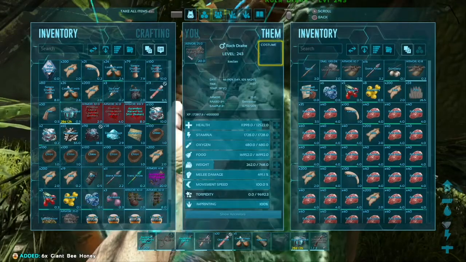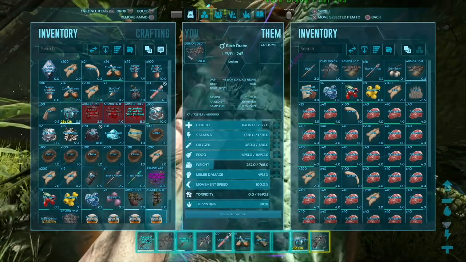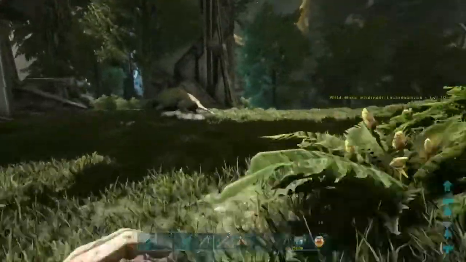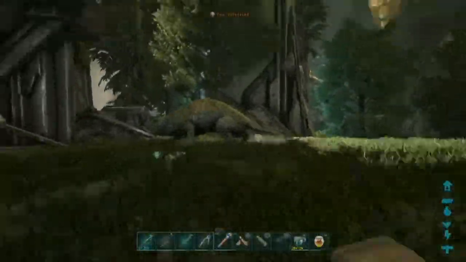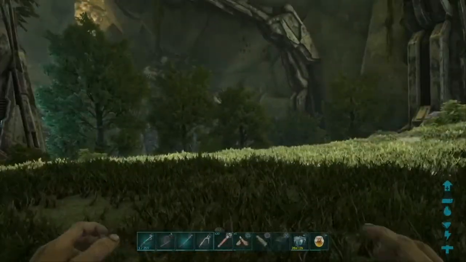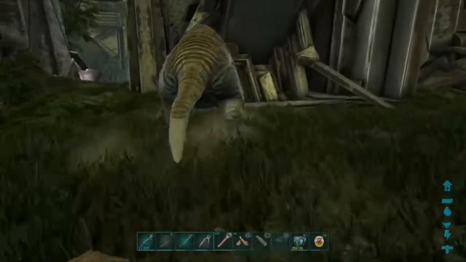So, we are taming a roll rat. I've been searching for these things for a long time, and I finally found one. It's not the best level. It's the highest level I've seen so far, and it's only level 90. I haven't seen one higher than level 90 yet.